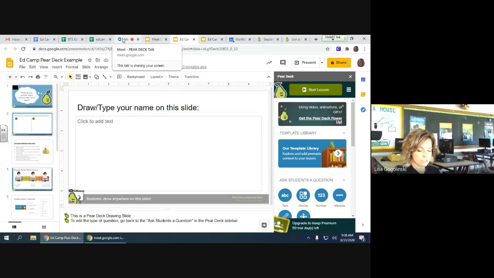I did write down some ideas about how you could use this. Asking the students what they already know. Ask them if they're ready to move on. I mean, that's a great point. Like you're in the middle of presenting something and you've overwhelmed them with all these different facts. It's great to say, let's do a check-in. Are you ready to move on or not?